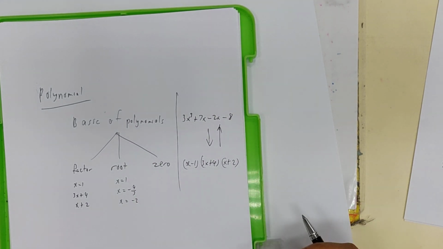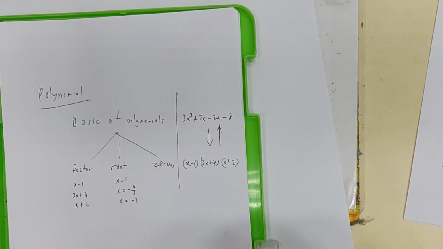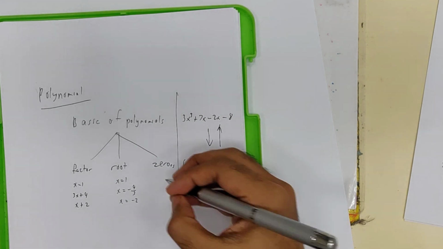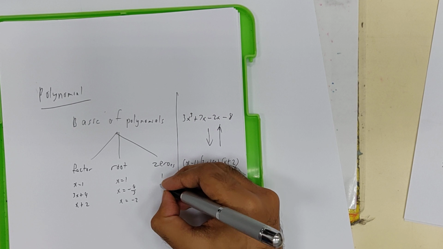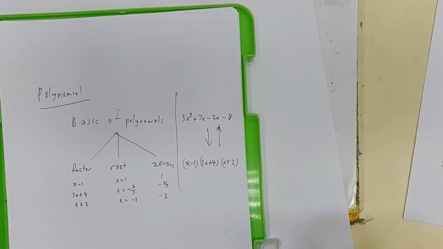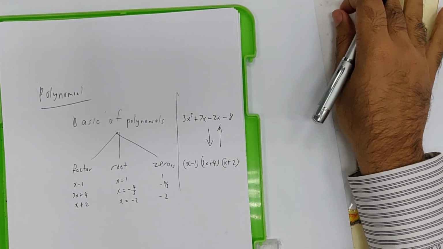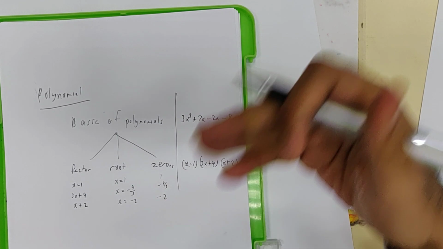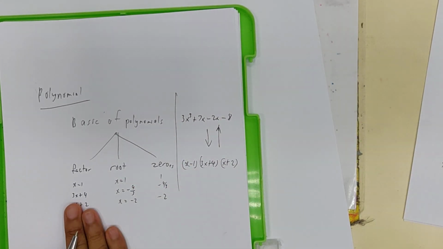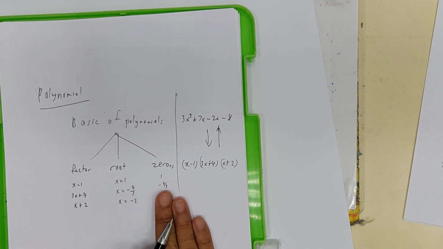And if the question asks further, give us the zeros. Okay, kalau multiple zeros lah. Give us the zeros of the equation, then your answer will be 1, negative 4 over 3, and negative 2. Sir, sama aja semua tu, sir? All of them look the same? Yes, they look the same, but they are in different form lah. You can see the factor on this belah sana, roots are on the other side, and zeros without the x.